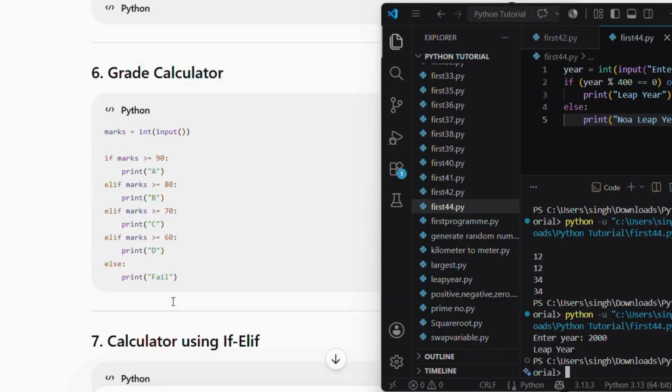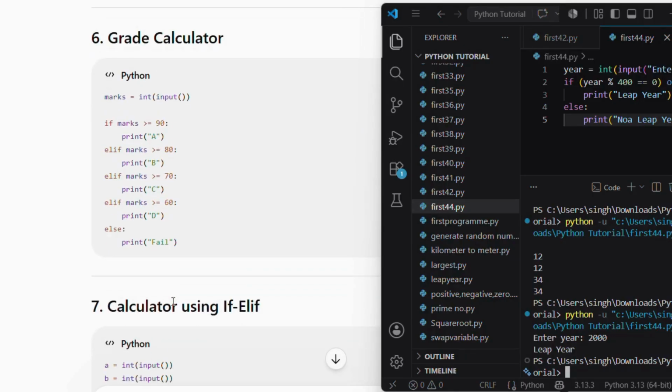Okay, now we will see the grade calculator in Python. How do we calculate the grade in Python? Let's see.